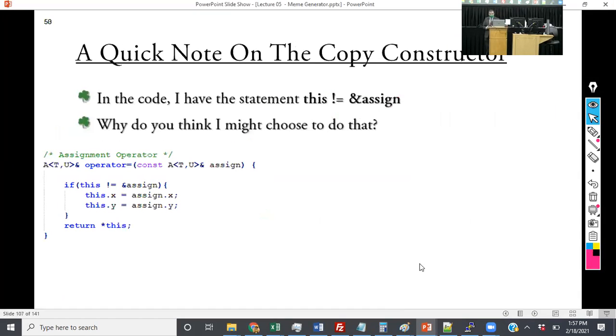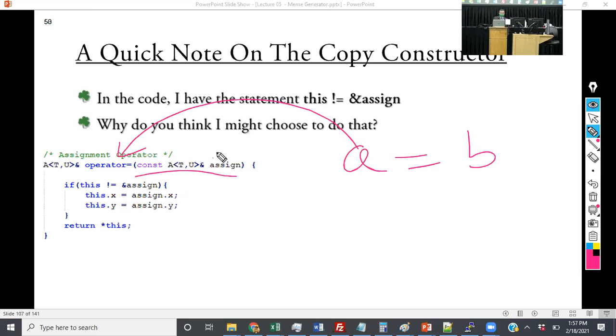So a quick note on the copy constructor. I'm going to share with you this, and then we'll go over the last 2 problems. The this operator here, if I say A equals B, then the calling operator is A. And this assign, const T ampersand assign, is B. What's going on here with this does not equal assign is I can save effort by saying, if the pointers are pointing at the same location, then that means they're the same object.